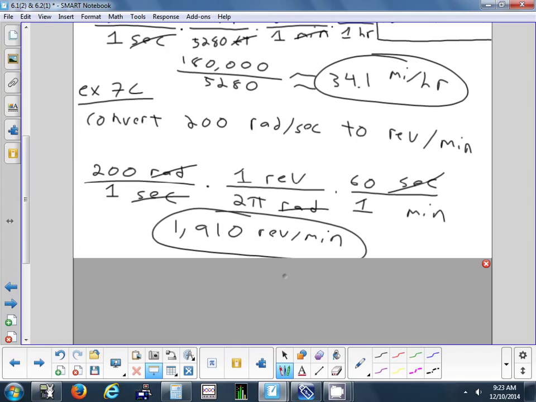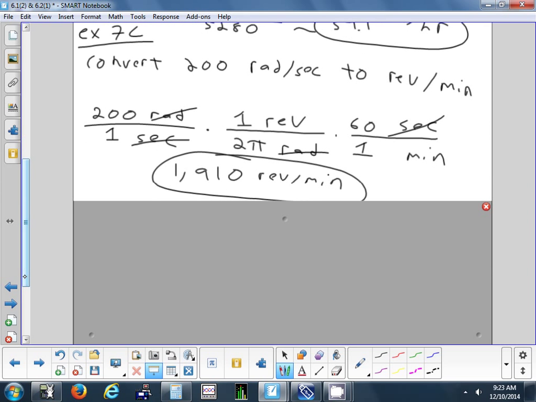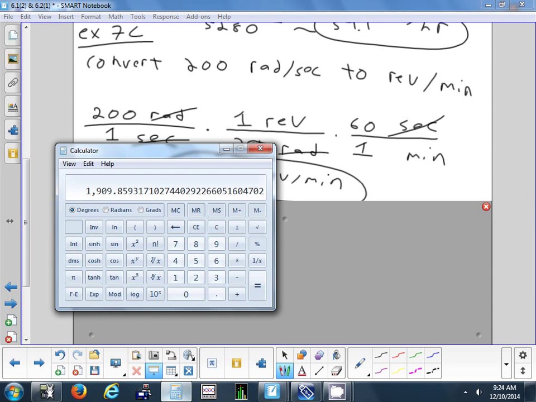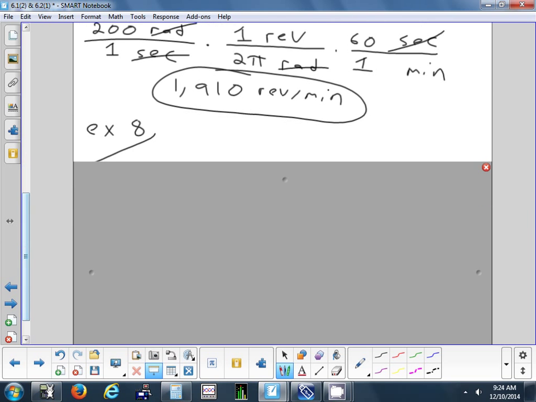That's pretty fast. It's a lot of revolutions per minute. Are you on the pi button? I am, yep, I use the pi button. Because I'm not getting that. Anybody else get it? Yeah, I got it. You should get that when you use the pi button. You divide it by 2 and then divide it by pi. On this calculator, that's the way I did it, because I don't have a way to do it nicely like on a graphing one. But you could just do divide by 2 pi on a graphing calculator. Same thing.